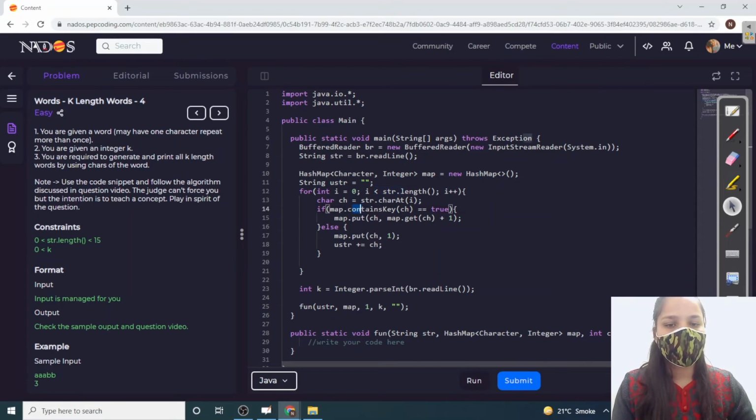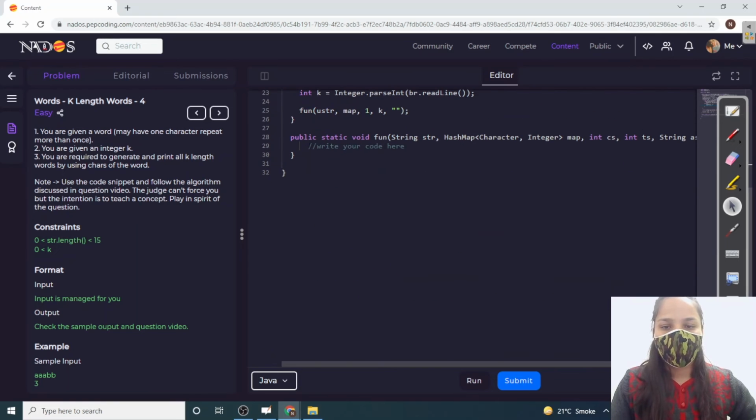Then we will check if the character is already present in the map or not. If the character is already present, then we will just increase the frequency of that character in the map, and if the character is not present, then we will add the character to the map and we will store its frequency as 1. By default, the frequency of any character will be 1, and then we will add the character to the unique string.